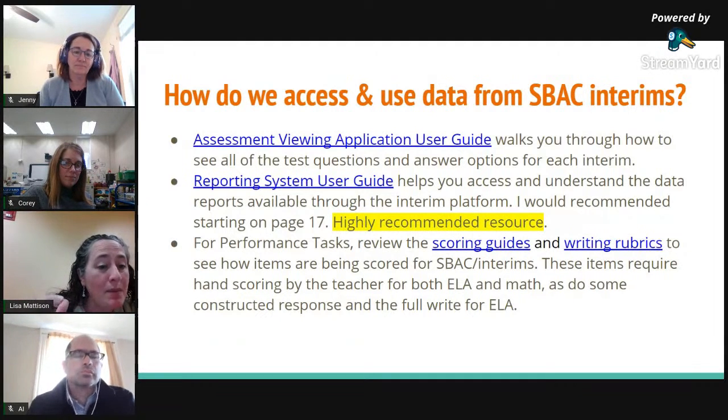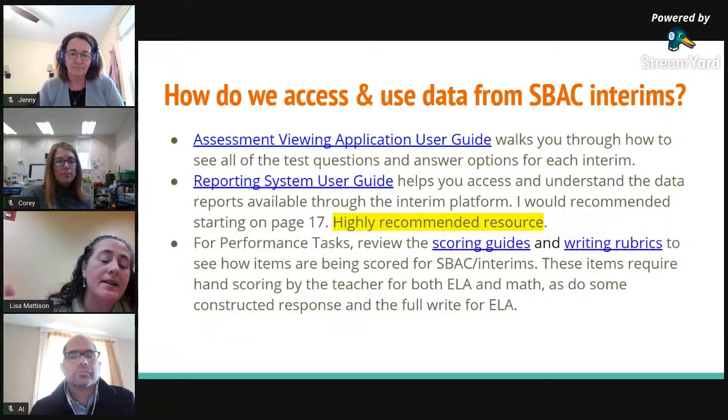That's why we see a gap between our internal curriculum-based measures, our classroom tests, and student scores on SBAC. So these tools, scoring guides and writing rubrics, are really going to help you see and analyze how they are the same or different from the work that kids are already doing in your classroom.